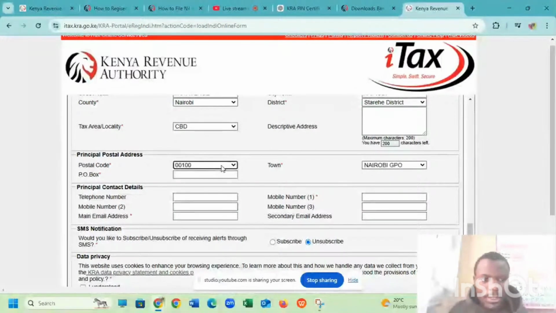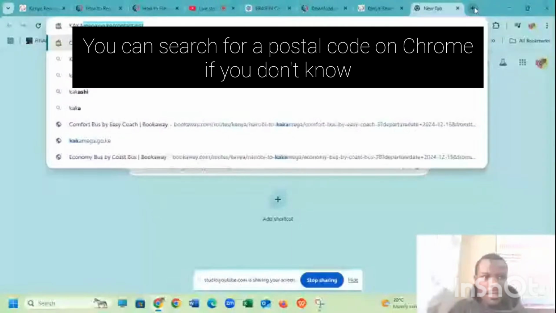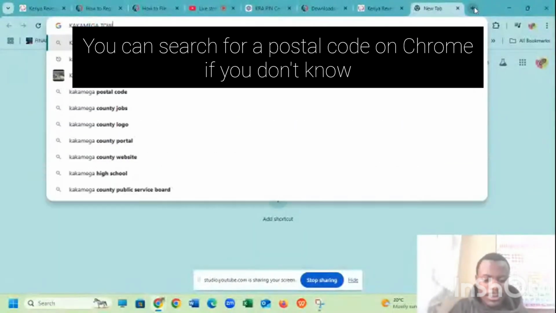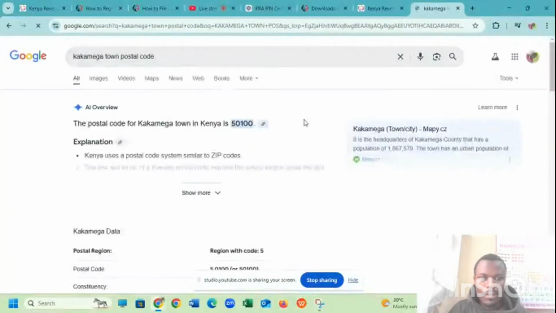So for postal code, if you don't know the town, for example, if it is Kakamega, you just go on Chrome and search Kakamega town postal code, then it will appear as 50100.